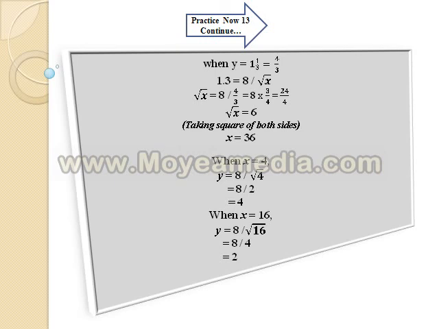And in the next column in the table, x is available now, 4, and the box below this 4 is blank. So it means we have to find the value of y now. So replacing the value of x, it is in front of you. So under root 4 is going to be 2. And when 8 is divided by 2, you will get 4 here.